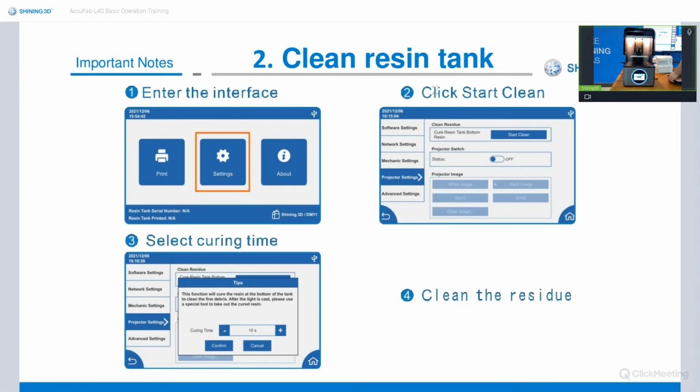So we'll put back the rinse tank. This is the first key point about this printer: we will do the manual level if we have some failed prints.